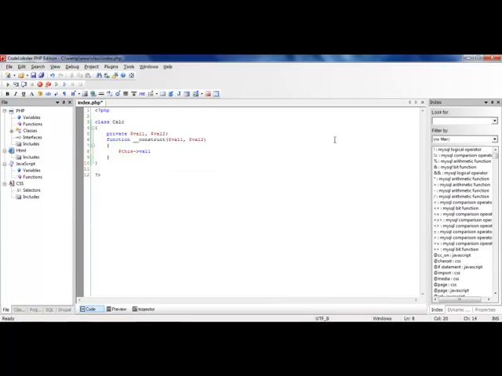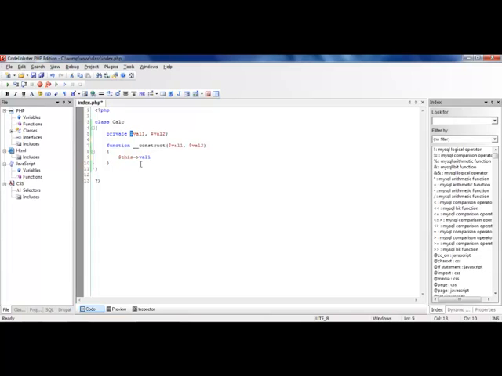Now if I want to call my private variables val1 and val2 in my constructor, or maybe in any function, how do I refer to the variable of my class? Because it can be confused with the variable val1 which has local scope in the function only. Now I want to take this value and assign it to this value. So there is a keyword this, like we have in Java, we also have in PHP. We write it like this, $this, then dash, greater than sign, and the variable name, right?